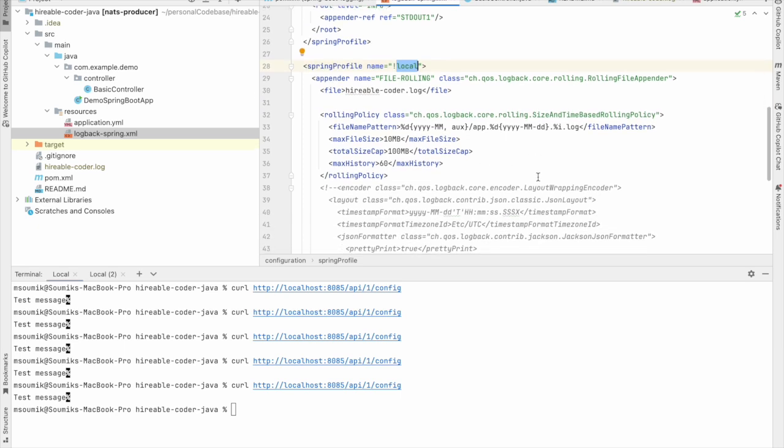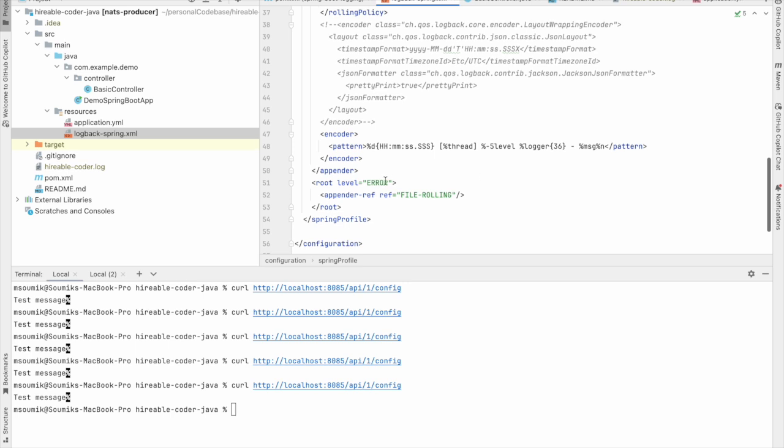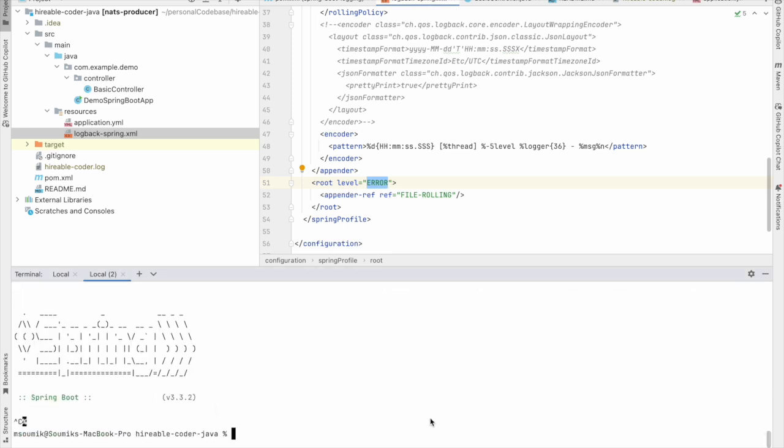So it is logging to the file, and it is only logging error because it is also configured to only do error level logging. So now what I'm going to do is I'm going to stop the application and start it in local mode.